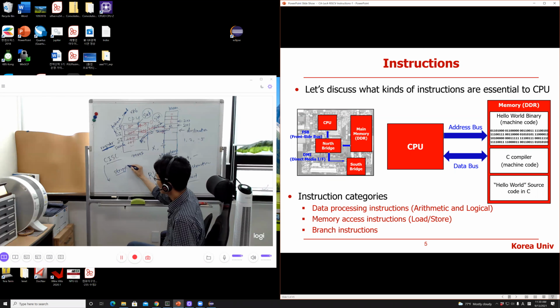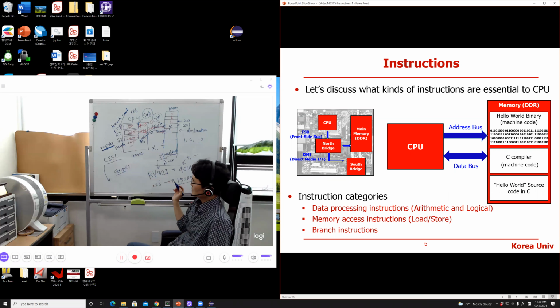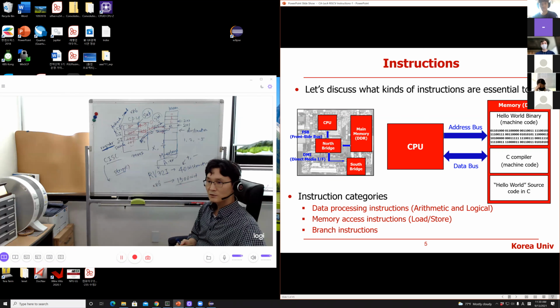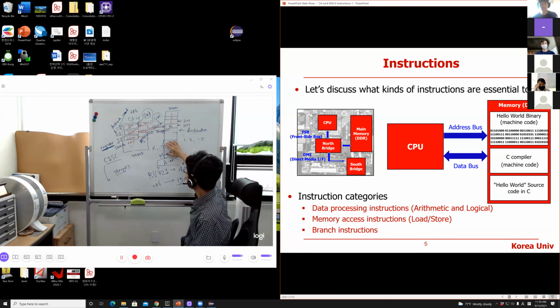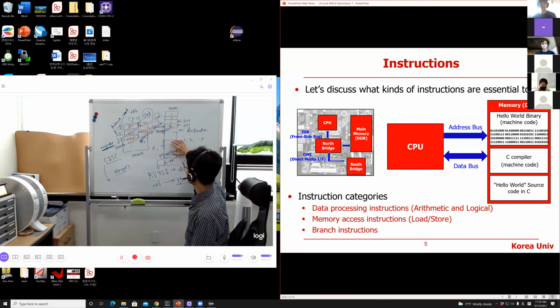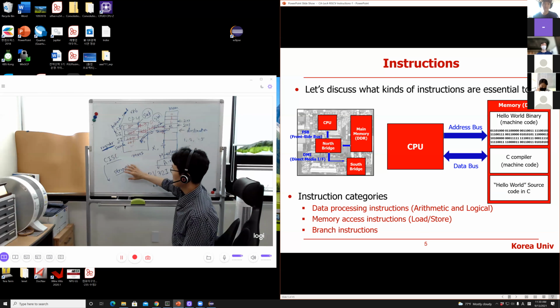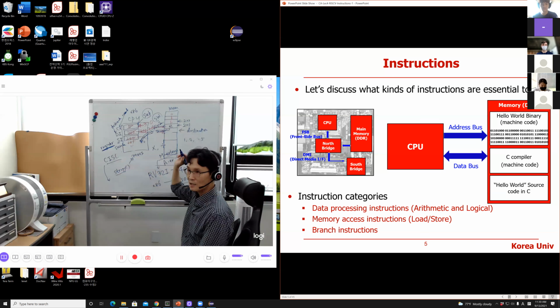String copy API. String copy, right? To do that, copy operation from this source location to this destination. And the CISC camp is trying to support that function, that function in one instruction, string copy.